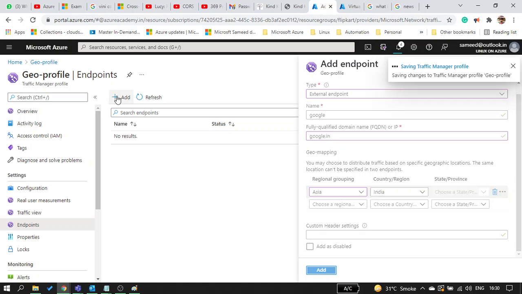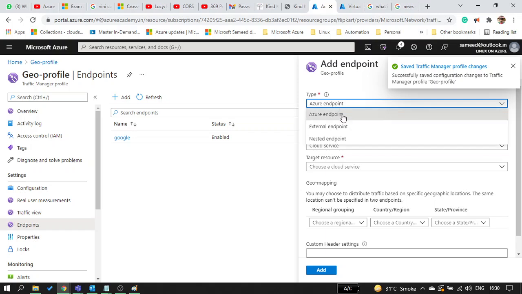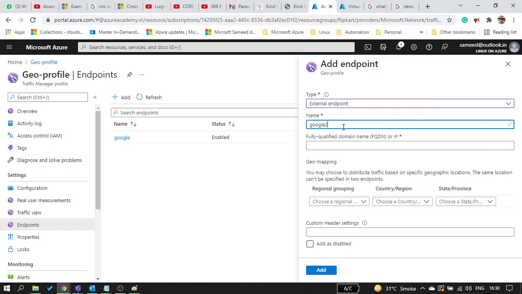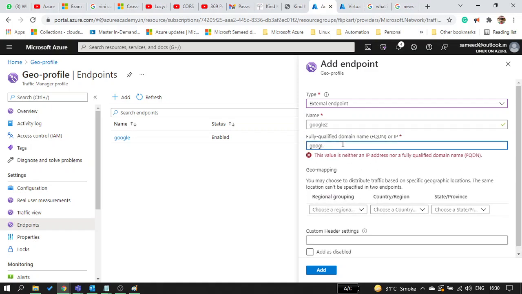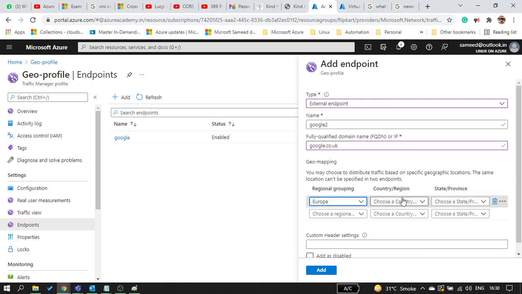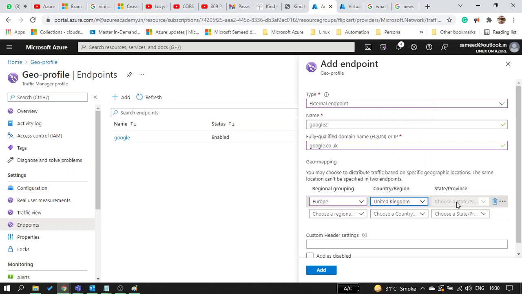I can have another profile, same one, google.co.uk. If any traffic comes from Europe, this will be considered as UK, if you want to specify the site.